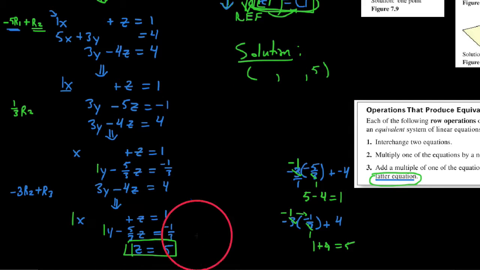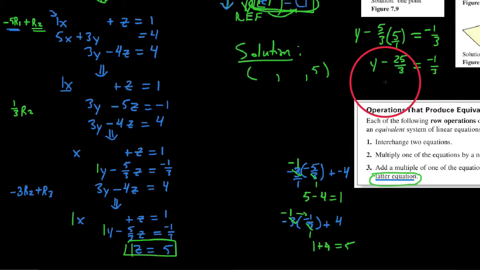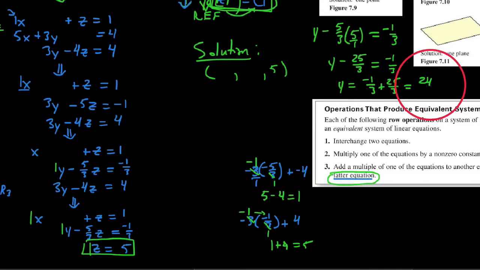So the idea of having this in row echelon form is that now I can take this 5, I know that z is 5, and I can put it back in my second equation here. So I'm going to go ahead and do that. y minus 5/3 times z is equal to negative 1/3. And we're just going to simplify this and solve for y. Multiplying my fractions straight across, I get y minus 25 over 3 equals negative 1 over 3. And by adding 25/3 to the right side, we get y by itself. So this means that I have a total of 24/3, which in this case is pretty awesome because it comes out to be a nice integer value, which is not always guaranteed.